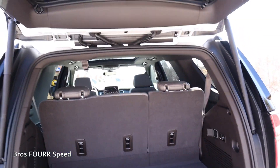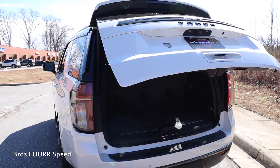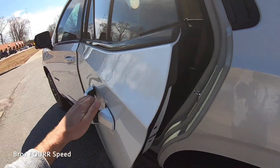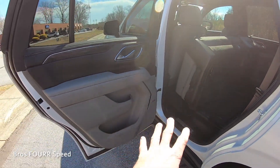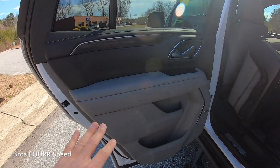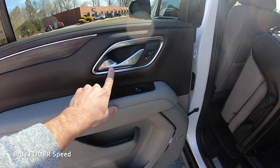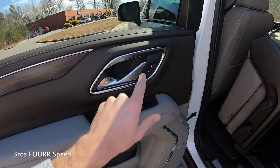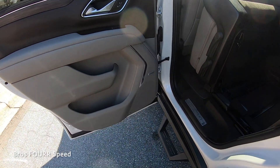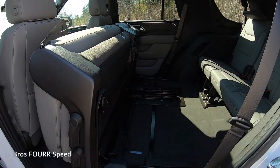Up top on the power liftgate there's a control button to automatically close it. The rear door handles also have lock and unlock buttons, which is really convenient when loading kids or groceries. The door panel has a really nice two-tone design with wood trim in the upper section, a brushed finish on the release handle, split storage design, and this vehicle also has the Bose audio sound system.